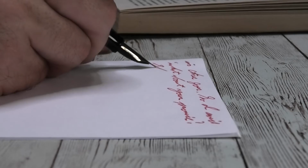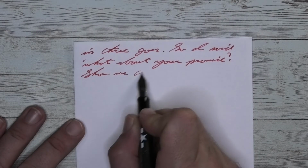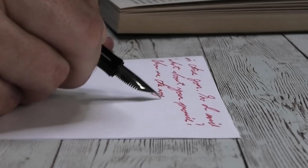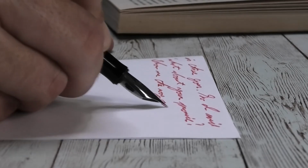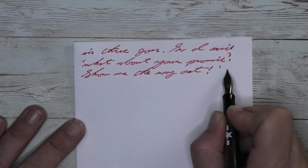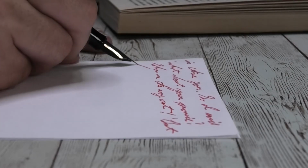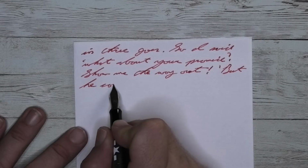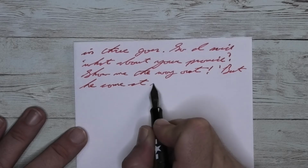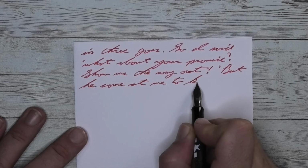Even though this isn't my favorite of reds, I think you're missing out on what could be a nicer red. The feathering and spread is a bit distracting. While the feathers aren't huge, in this case, I do find it a little bit distracting. I keep drawing my eye towards the second line with the feathering on the H and the B and the T. Again, it's not that the feathering's out of control or that this is unusable. I am nitpicky. I know it. I don't care for this on this paper.